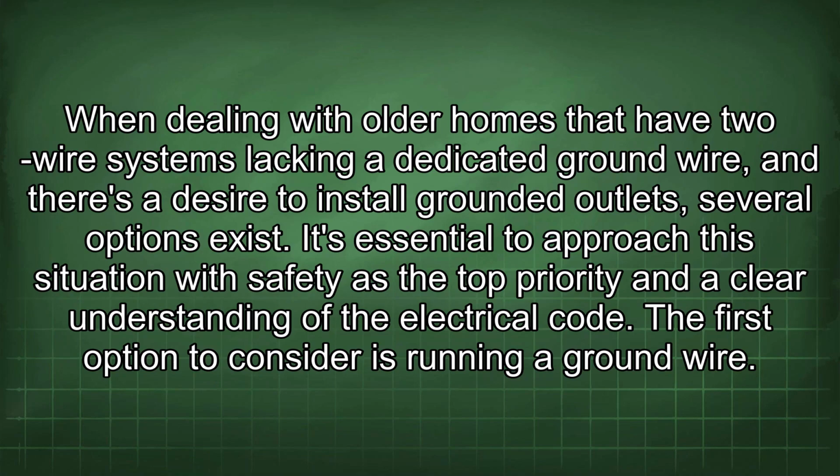When dealing with older homes that have two-wire systems lacking a dedicated ground wire, and there's a desire to install grounded outlets, several options exist. It's essential to approach this situation with safety as the top priority and a clear understanding of the electrical code. The first option to consider is running a ground wire.